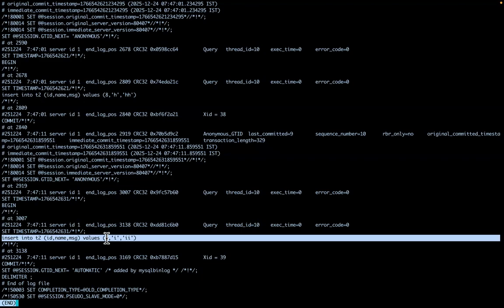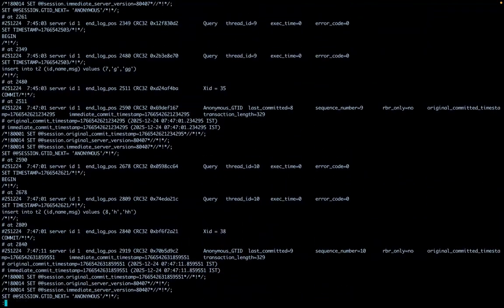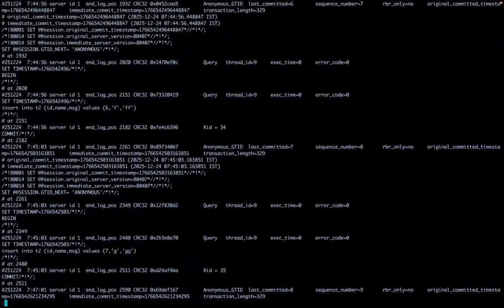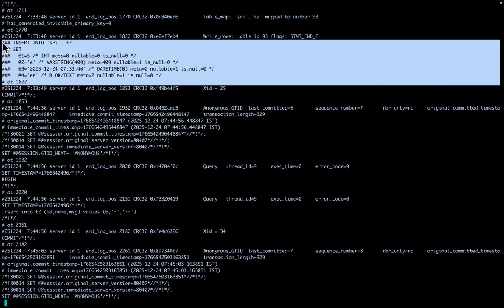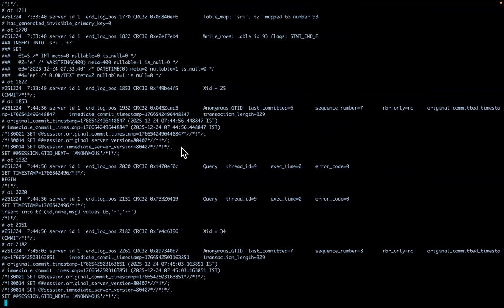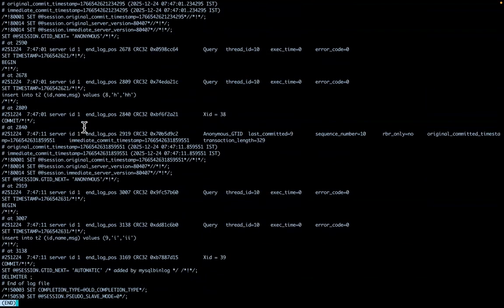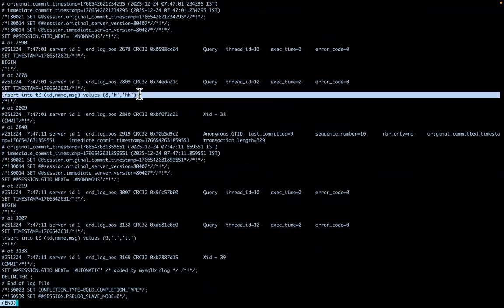Okay, so row based means it will write the binlog events instead of the exact SQL statement, like this. When we set it to statement, it will print the exact SQL statement that I executed. And mixed, so far what we are seeing, is the same, it is behaving the same as statement, but there is a difference.